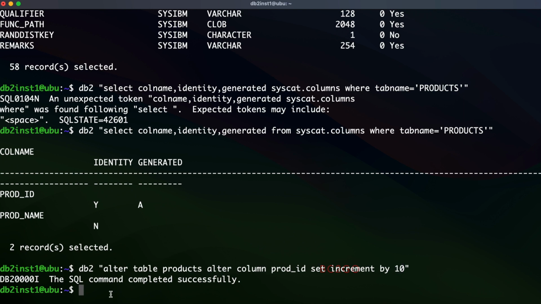Now, let's say, for example, you completely change your mind and you don't want prod_ID to be an identity column. At this time, you type db2 ALTER TABLE products ALTER COLUMN prod_ID DROP IDENTITY.